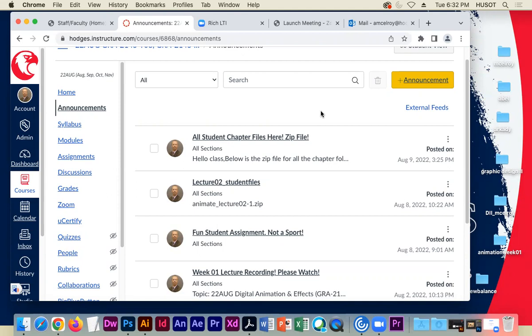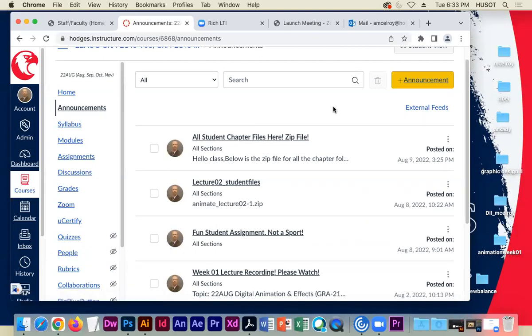Some students have the 2020 edition because they've had other coursework, and some have the 2021 edition. Just to make sure everyone's on the same page: as editions update, they sometimes swap chapters. So even though it teaches the same chapter 3 and chapter 4, sometimes 4 becomes 3 and 3 becomes 4. So instead of posting individual chapter zip files, I put an entire zip file for all of your chapter assignments in our announcement section, so you can download it there.